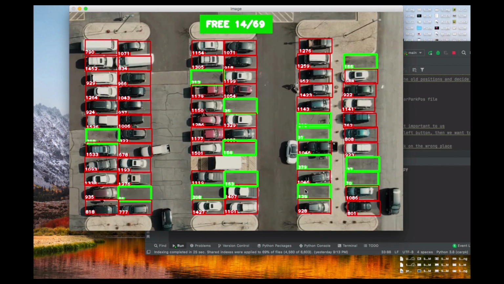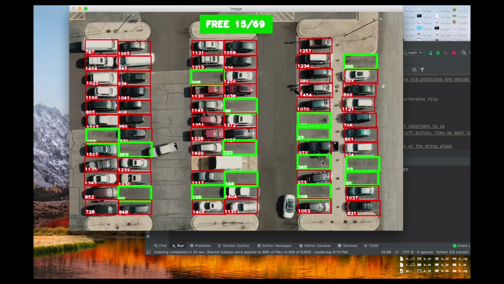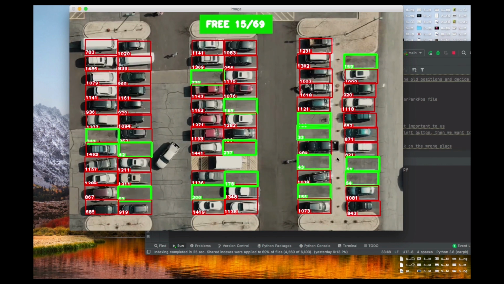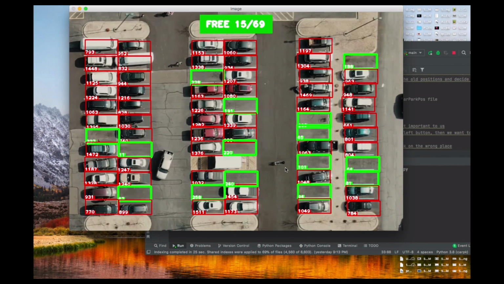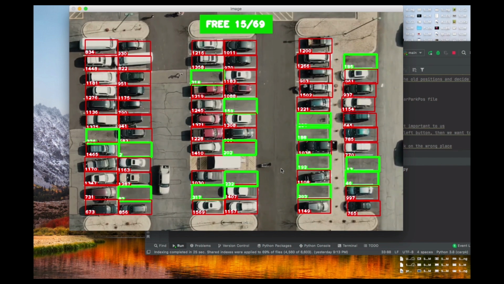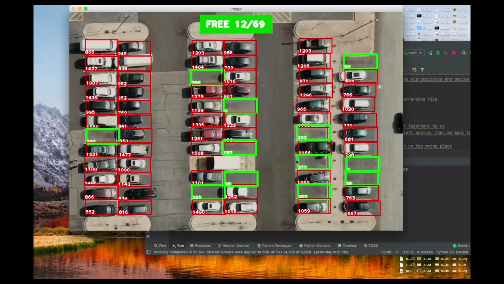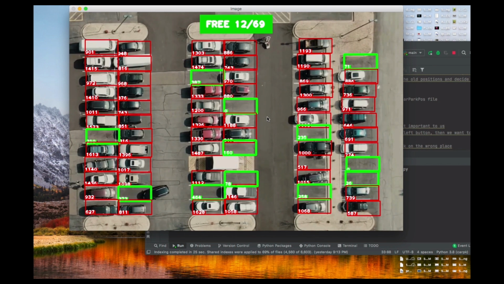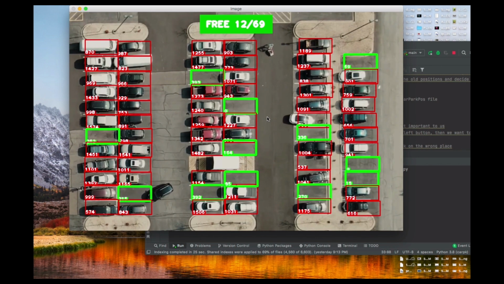You can also see, there's a person over here who is walking, but since the person is not a car, you see that the place is still green. Even if the person leaves, nothing happens. If the person enters, nothing will happen, because this is a person, not a car. It's still able to detect these kinds of things and count them respectively for us. This is a very interesting and real world practical project that you can apply anywhere else.